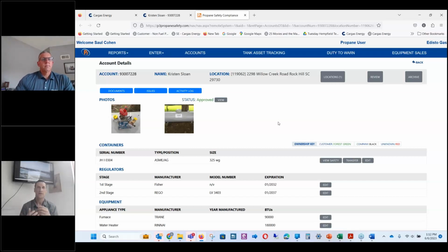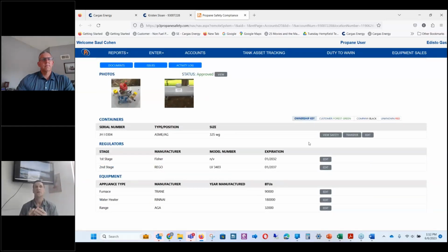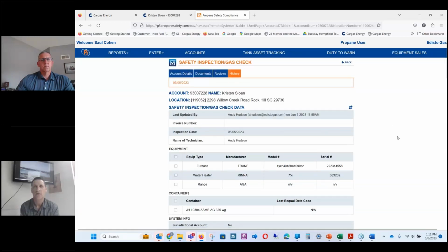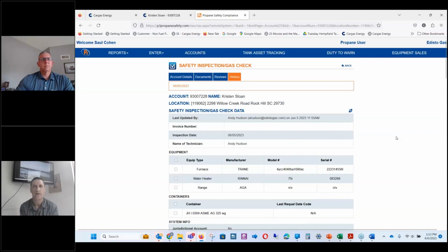With our mobile app, it's way more than a leak check or safety inspection. We're allowing for cylinder recalls, cathodic inspection, regulator replacements. This is only showing right now, for this particular account, they just have a safety or photo inspection. So I think that this really gives maximum flexibility for the user experience, rather than trying to shoehorn this information into other parts of Cargas. So Saul and I really like this, and sharing links in general seems to be just more efficient.